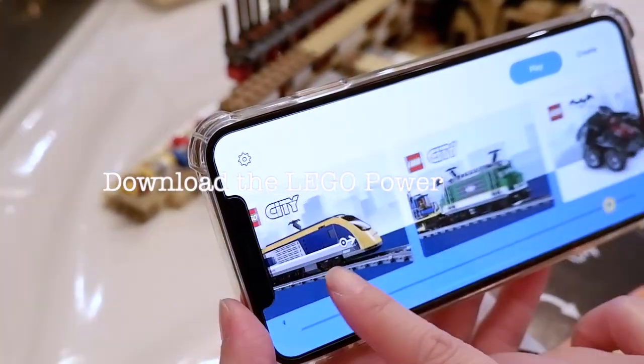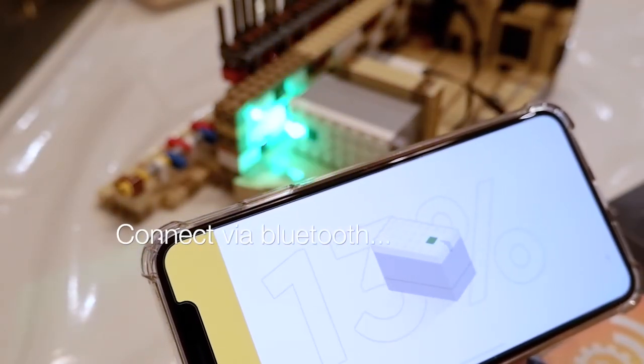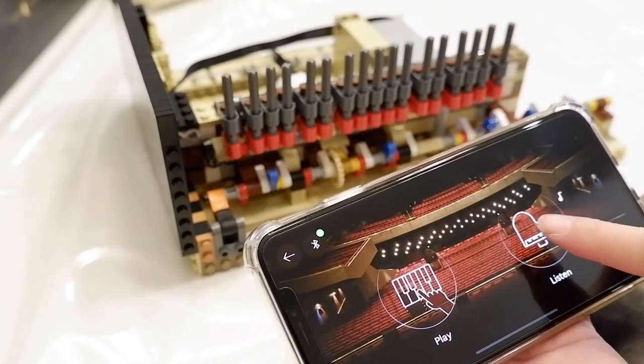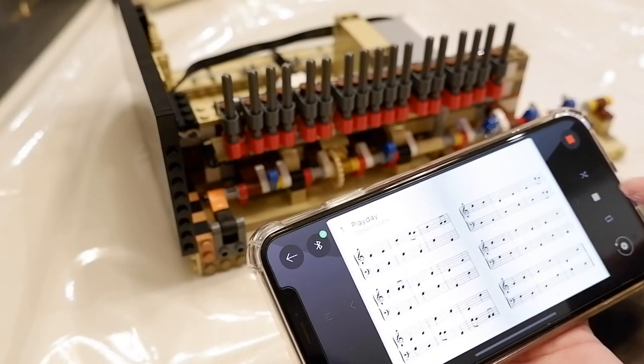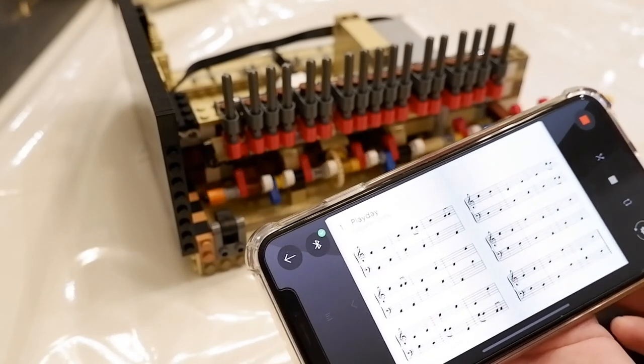You'll need to download and connect to the LEGO Powered Up app. This set has two built-in options, the autoplay, where it will play from a list of available songs on the menu, and also a self-play option, which really is the same list of songs, but the playing is triggered by you actually pressing down on the LEGO piano keyboard.